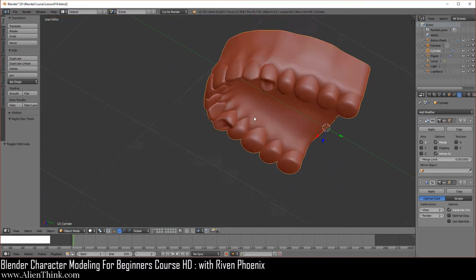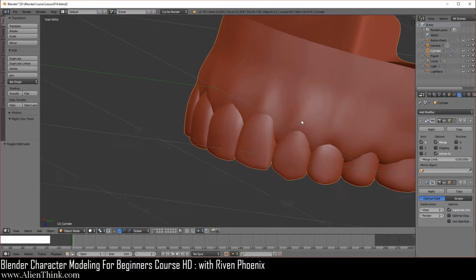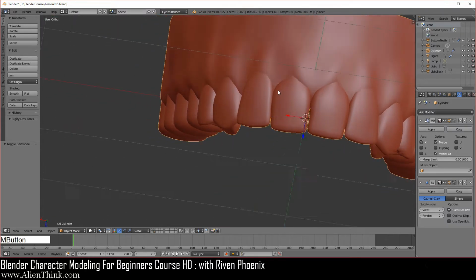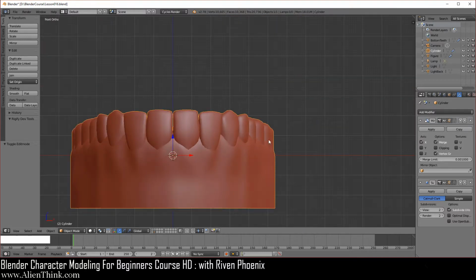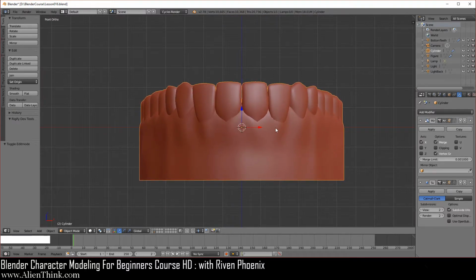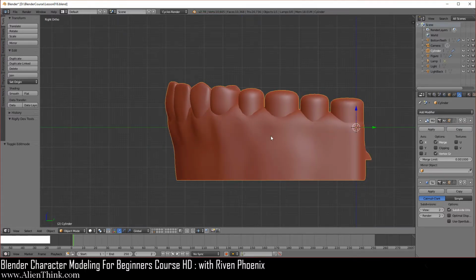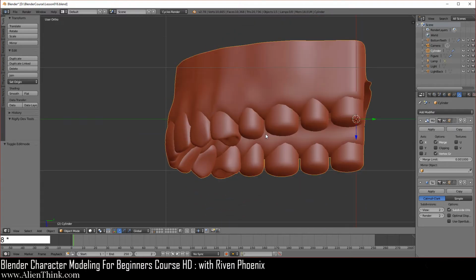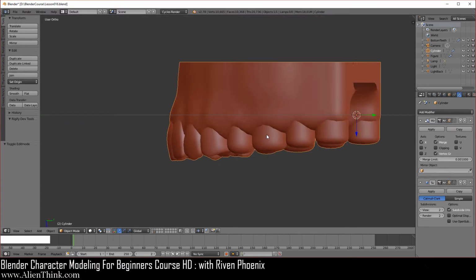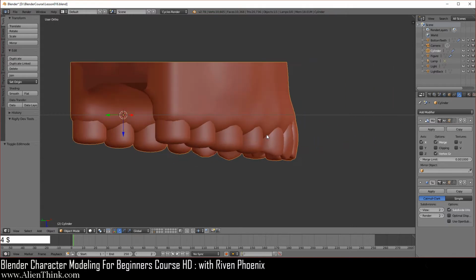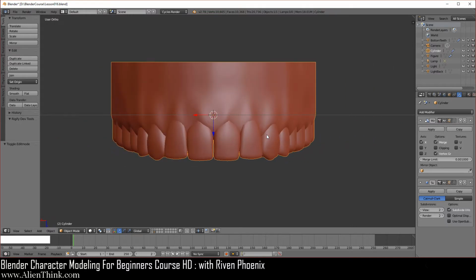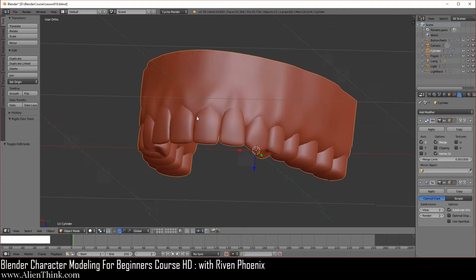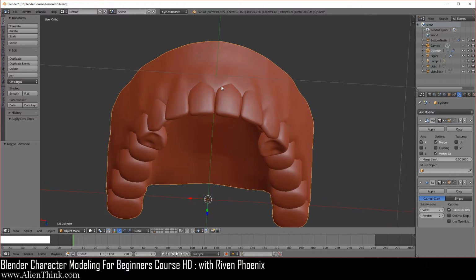So let's look at it from this angle over here from the top. See how this tooth is going to be here. So I'm going to press the 1 key over here, okay, and actually go to the right view by pressing 3, and here we can press the 8 key. If you press 8, it'll just rotate in this direction so you can see it this way. Okay, and if you press 4, you can turn it around this way if you just want to look at it from these specific angles, or you can just use the middle mouse button to look at it this way as to how this is shaping up to be.